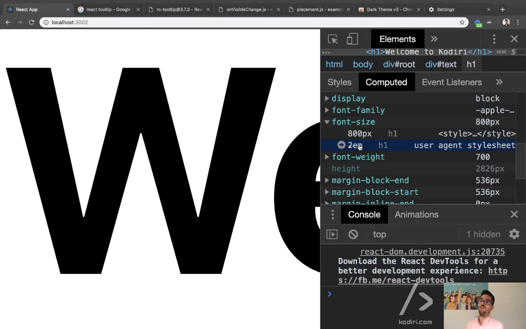The default font size is 16 pixels, duplicate it, so the heading will be 32. But not sure if you can notice, probably not, this is struck through. That was the default, but it's not active anymore, because now someone decided it was a good idea to set a font size of 800 pixels, right? Good luck with that.